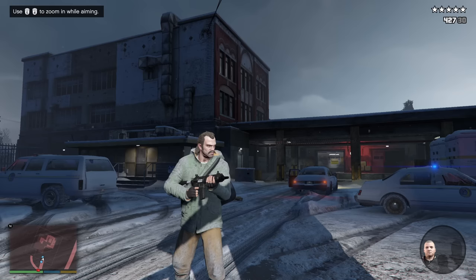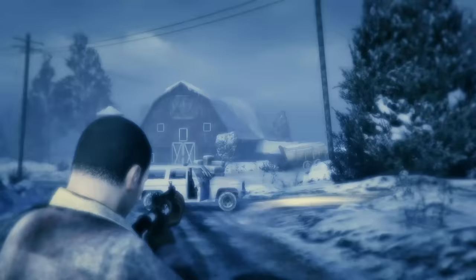Speaking of Prologue, if you ragdoll and then quickly switch characters, your original character will have an invisible weapon.